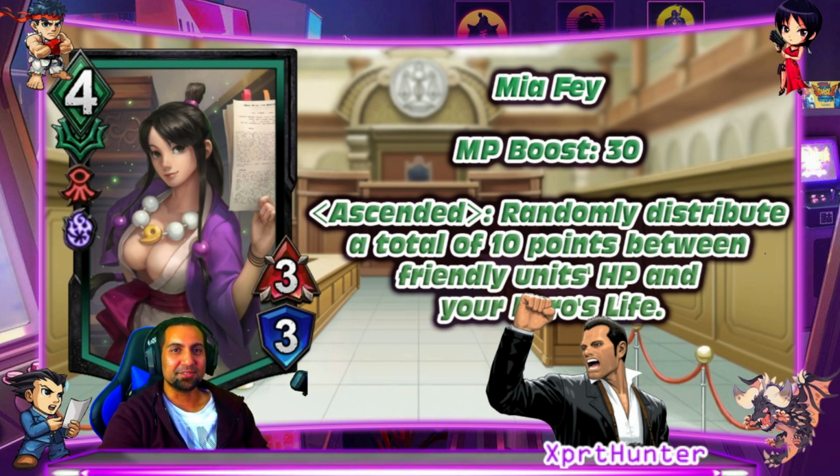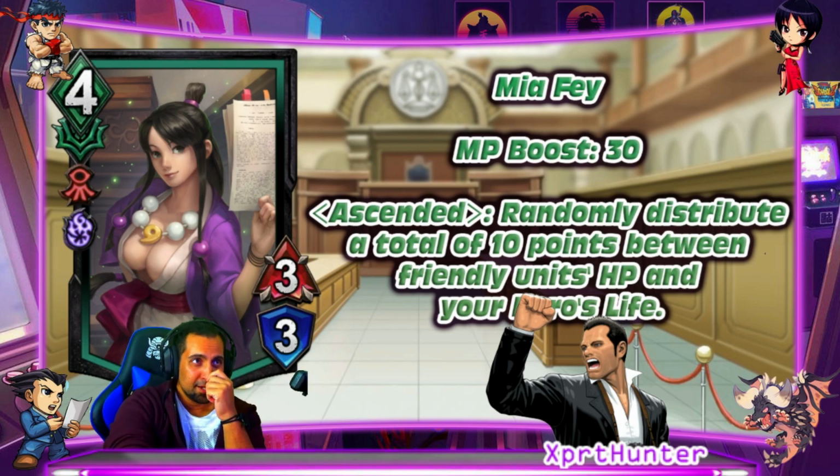Again, I already know these things, but I'm kind of already used to this. But yeah, solid card, I love it, so I can't wait to start utilizing. I wouldn't mind going back to green-black spirits again, because now I've got Mia.